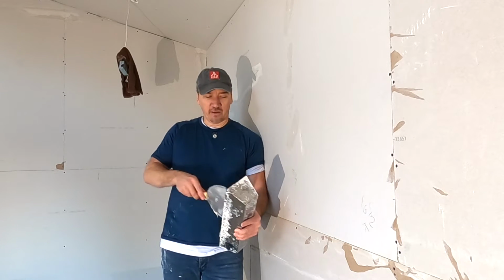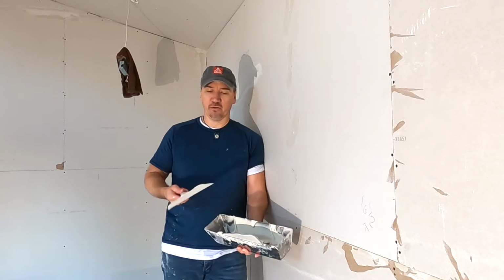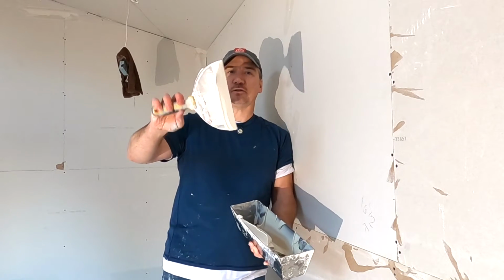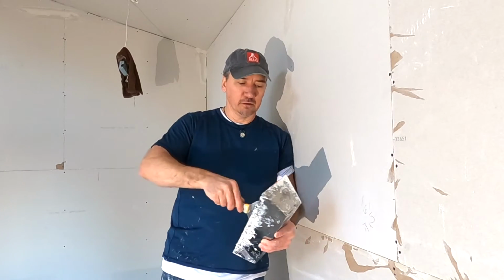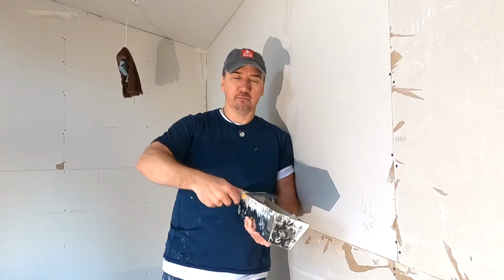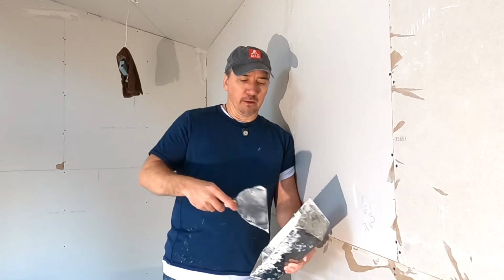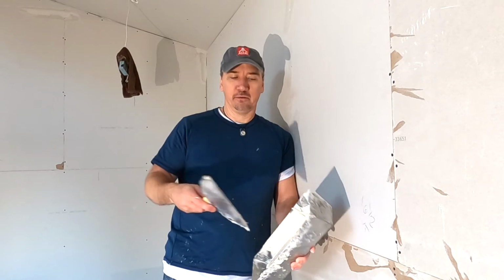So, when you put mud on your knife, we're just going to stick with spotting nails for now. When you get mud on your knife, see how much mud I got? That's about what you want, okay? You don't want just a tiny bit. You don't want too much. It's going to end up dripping off and getting everywhere. So you get about 1.5 inches, maybe 1 inch, right in there.